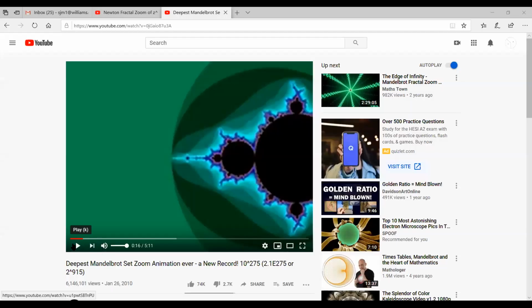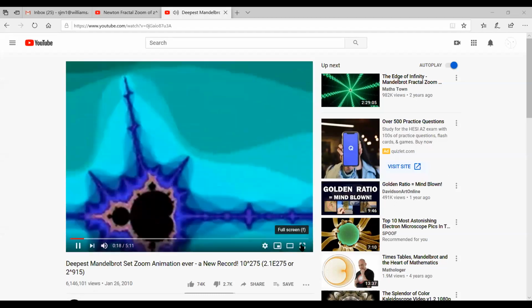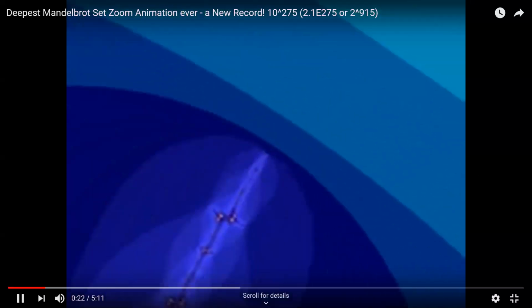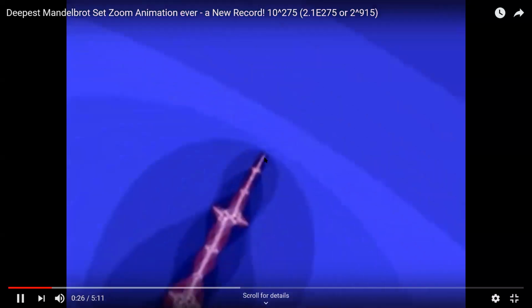I'm not going to play the cheesy music, but a lot of times I will play it, but it often has issues when I share. So we'll see if it records well. And so this is doing a zoom. And so we're zooming in at this point over here.